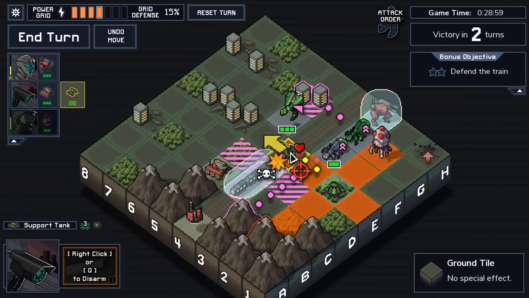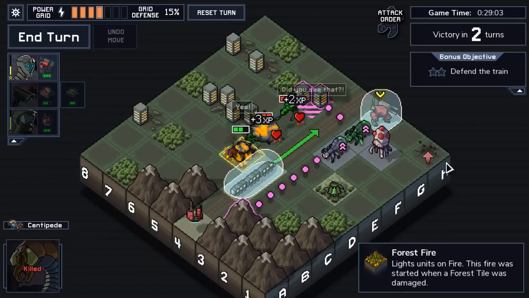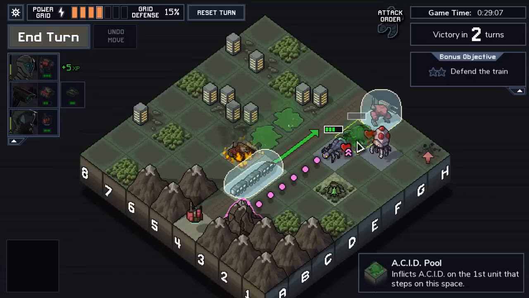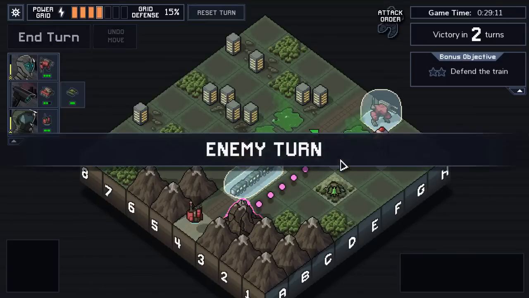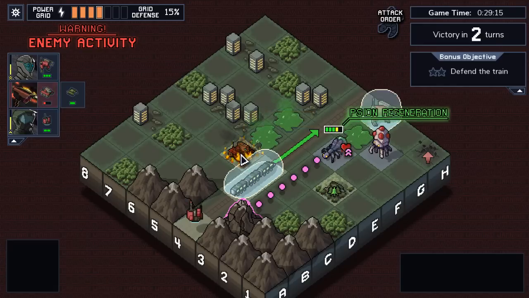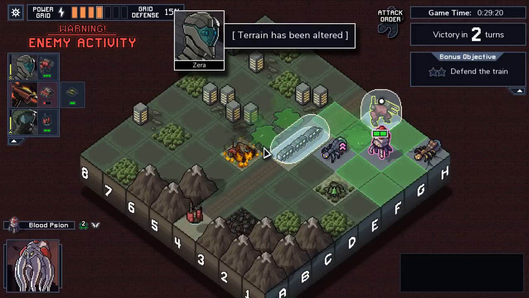Just in case for the future, use Tiny Tank to shove him into the way here, and then use charge mech. There we go, there's a double kill right there that we needed. Now there's only one Firefly left on the field. They only get one spawn for the second last turn, and their Scion's gonna heal this guy up by a tiny bit. The fire damage is a problem, except it's a droid, it's fine, it doesn't matter, okay.